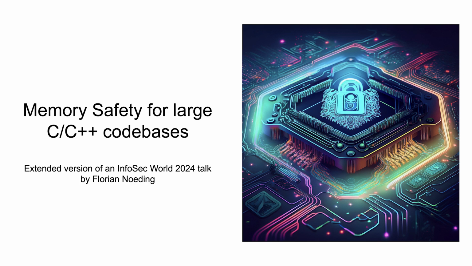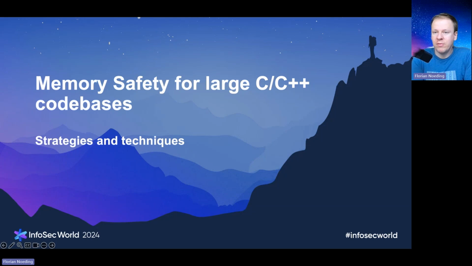Memory safety for large C and C++ code bases that I gave a couple days ago at InfoSec World near Orlando in 2024. It is a talk about how to achieve memory safety, what memory safety is, both the technical aspects, as well as how to drive change across a large enterprise, because investing into memory safety and really achieving this can be kind of expensive.